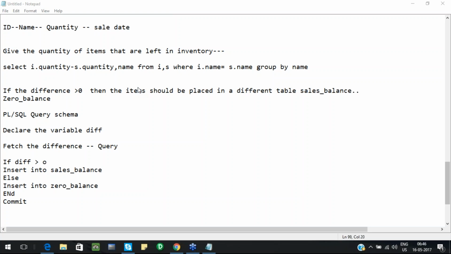Prasanna asks whether PLSQL is used when you have only read-only access. No. With PLSQL, you can use it to insert data. You can use it for reading the data. Here also you're reading the data, right? You're reading the data first and then inserting into a table. So it's not confined to only pulling the data from the database. It's both read and write as well.